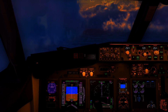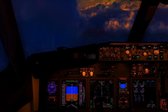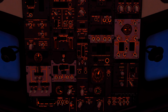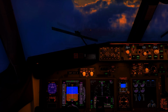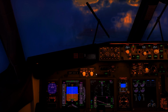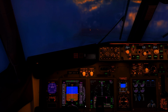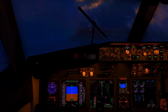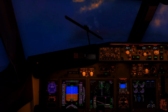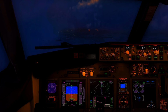So here goes the 737-900NG, and it's going to be our first flight on the channel. We'll have a look and see what the low window wipers look like as well. There's some light rain in the vicinity, so I'm happy. Once we come through, follow the glide slope down, and we'll get ready to go. So I'm going to disconnect the autopilot, and I'm going to disconnect the autothrottle, and now I have control of the aircraft.